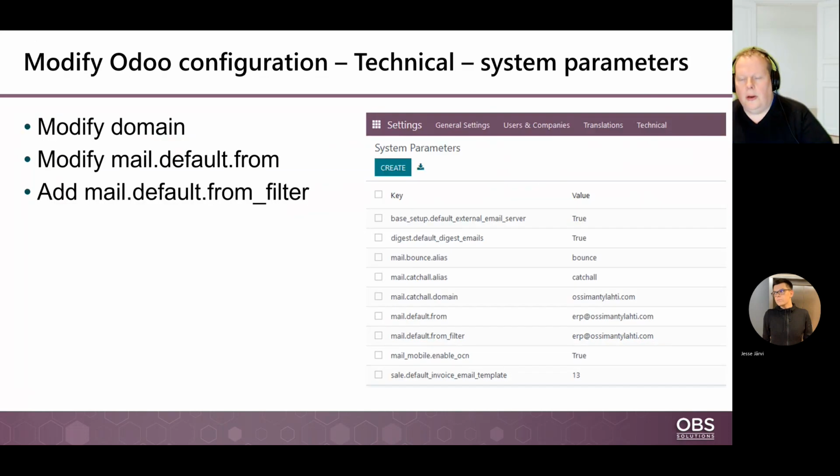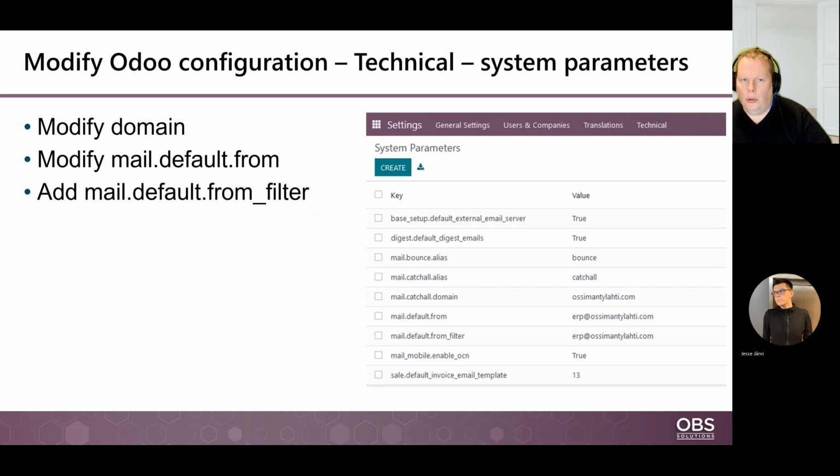Then comes another part where you have to go to Odoo's configuration, technical, and system parameters. In this case, there are three settings that you need to change. You must modify the domain, because by default it's Odoo's own domain. Set your own domain. That's the mail catch-all domain.